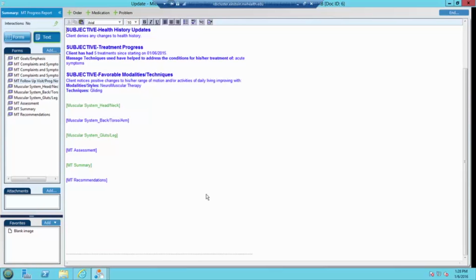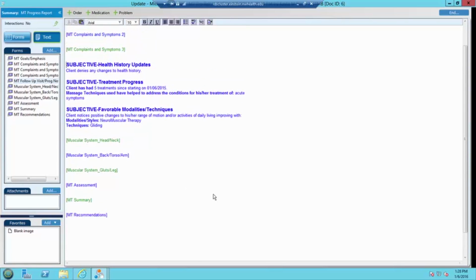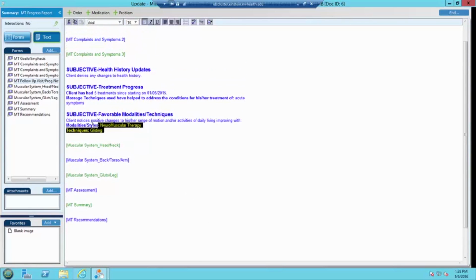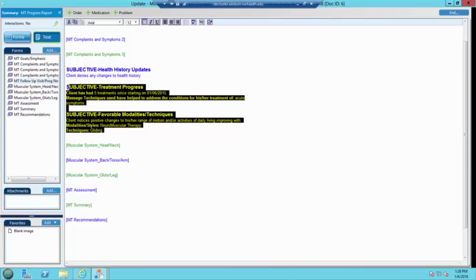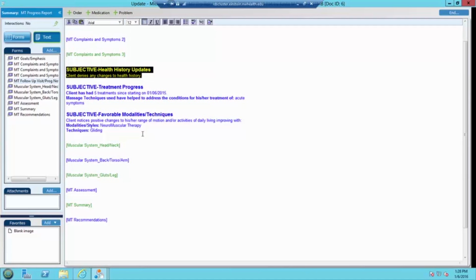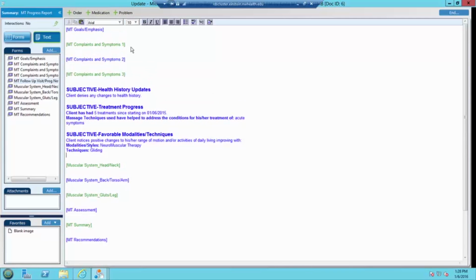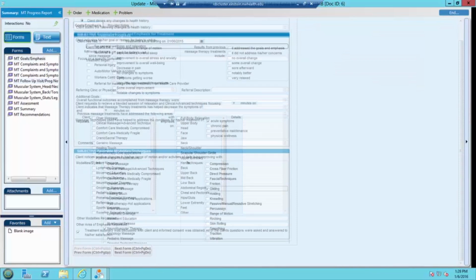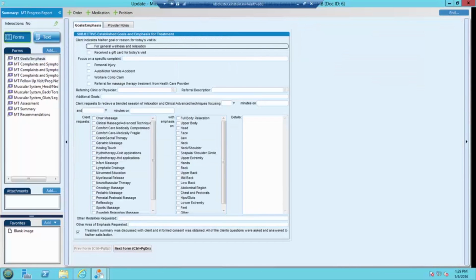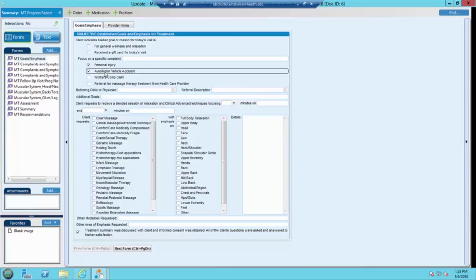After you're done selecting all of the checkboxes or typing in what you would like, the treatment progress and favorable modalities, techniques, and any health history updates will preload into the text in the middle of the document. Typically, when you're using the progress report document, you will specify whether it's a personal injury, auto work comp, or a referral from another healthcare provider.